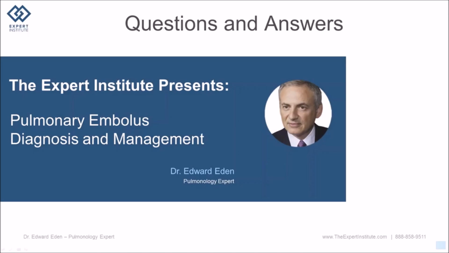Next question from Graham Bennett. Dr. Eden, where a blood clot is identified following orthopedic surgery, what significance, if any, would you place on whether the clot is above or below the knee, and would you anticoagulate? Mr. Bennett, thank you for your question. In general, venous thrombosis below the knee carries less of a risk for pulmonary embolus than clot extending above the knee.